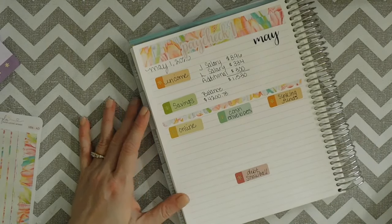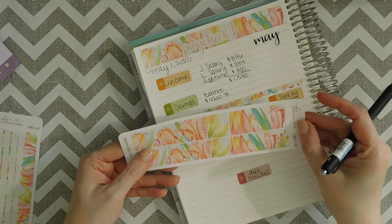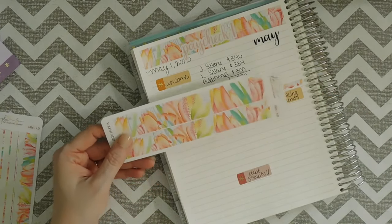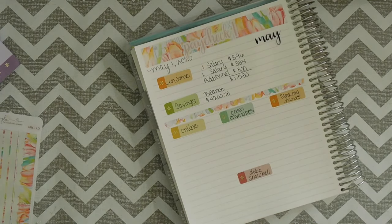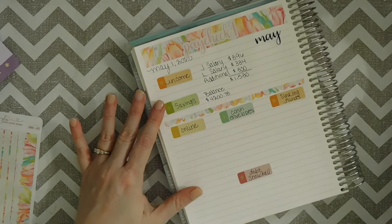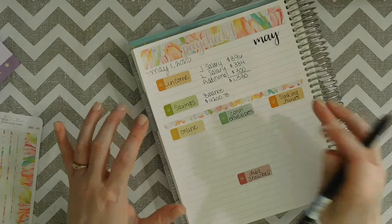So online this week, oh, and let me go back. I forgot I went through. So I had shared that these stickers were from Paper Loving Mommy, and I do like it. Like I shared, I'm a little bummed those are strips instead of a washi, because a washi add-on to me should have been a full strip of washi, but I'm going to roll with it, and I'm going to adapt, because what else are you going to do? And I love the colors.